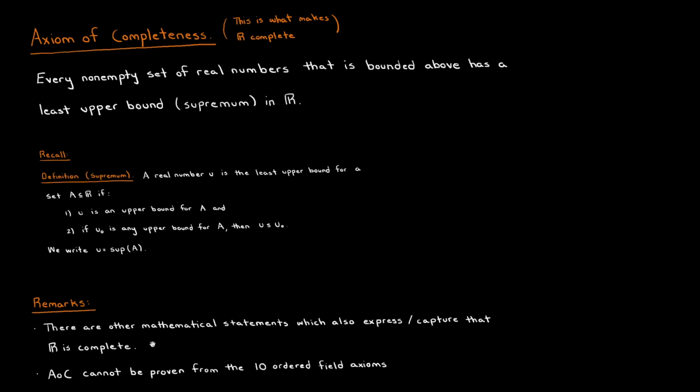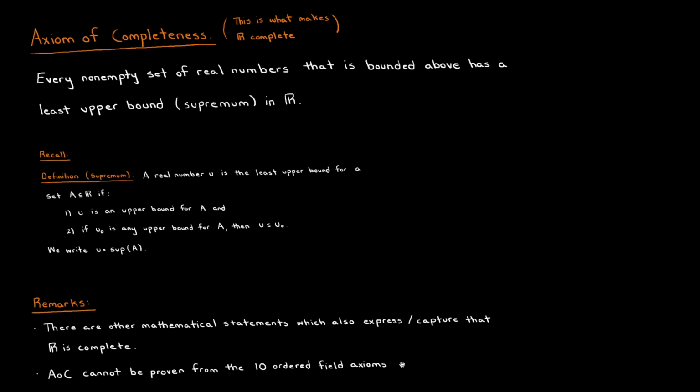While these ideas all capture the same underlying notion of completeness, we have to choose one as our foundation or starting point. And in this course, we will take the axiom of completeness, or the least upper bound property, as our starting point. The others, like the monotone convergence theorem, will be proven later as theorems, or results that follow from the axiom of completeness. But the key takeaway is that all of these mathematical statements express the same essential truth about the set of real numbers, which is that the set of real numbers forms a complete number line with no holes or gaps.